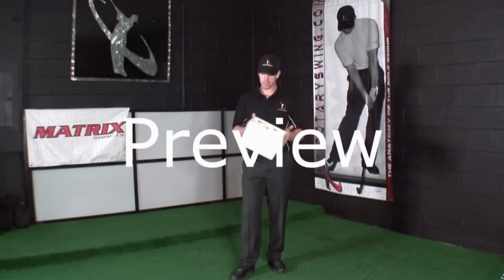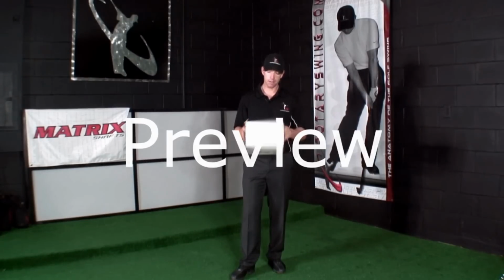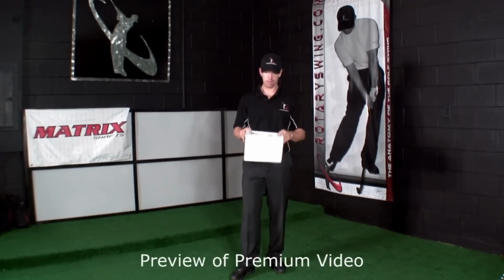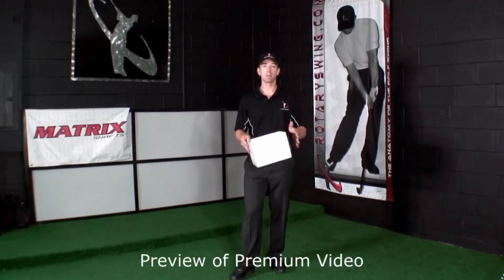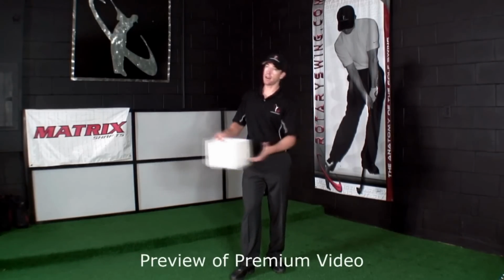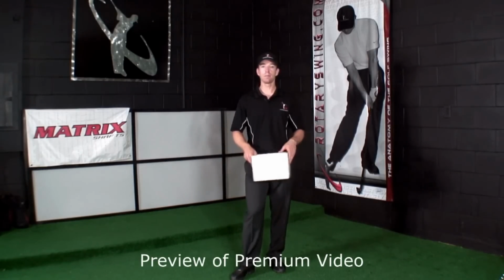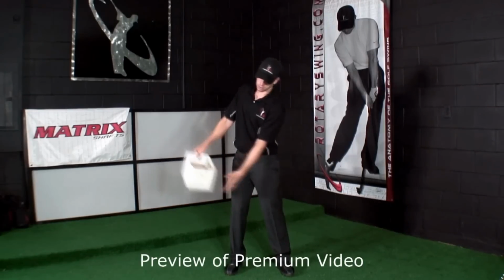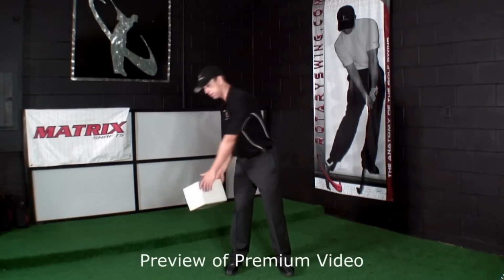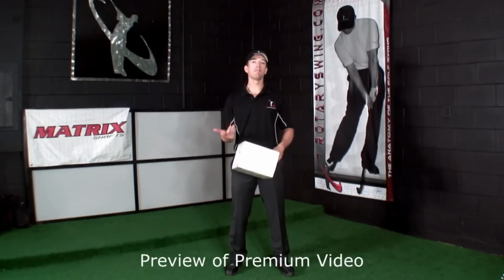I have in my hands a simple box here, but this drill that I'm going to describe to you I actually call the bucket drill. I don't have a bucket lying around, but I got plenty of boxes, so you're going to get the same idea here. One of the things that's really common in the backswing is for people to not really understand how to turn their shoulders versus tilting them, how to move their arms, and so they start making things overly complicated. They start tilting their shoulders this way, or they start turning really flat this way, or they start rolling their arms in, and they don't feel this stuff.